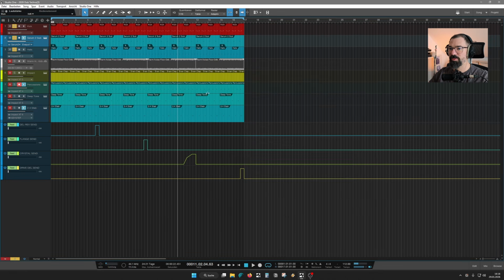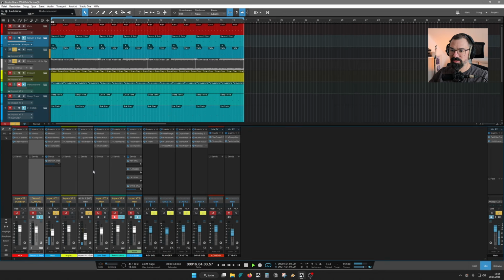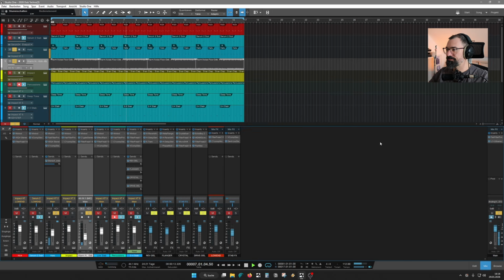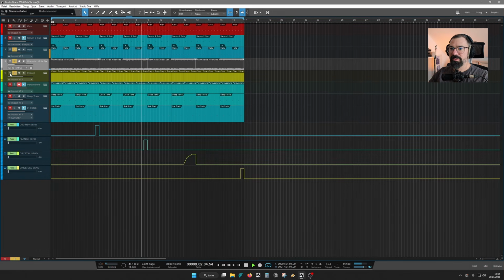Then we have this noise thing going on here, which is static right now, but if you watch the gates tutorial, I make use of it here. We have this gate on the noise channel which is reacting to the hi-hat. Very simple. And I think this track is actually empty, and I don't even use this in the final version.